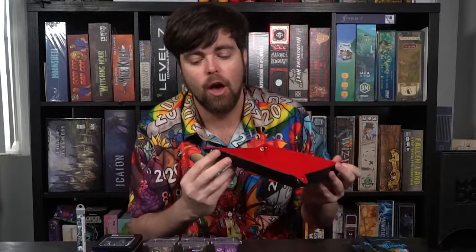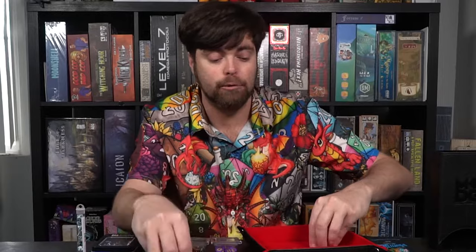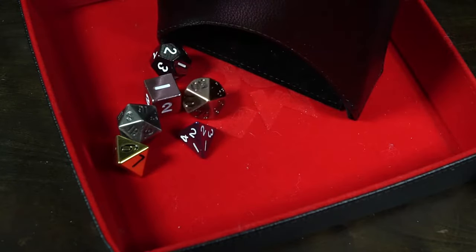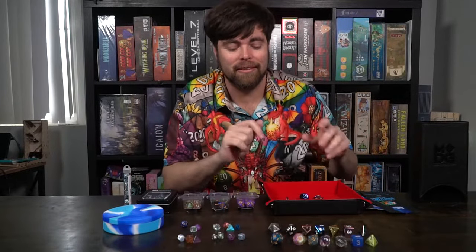If you want, you can also purchase just this — a die rolling tray, which has their logo on it. It's very nice and has the ability to click together, or if you want you can fold it flat and put it into a folder for your D&D purposes or your game bag. You can roll dice in here, which is super cool. I would mainly use these for my metal dice — the metal dice are expensive, you don't want them to be chipped and you don't want them to chip the table. When you roll these guys, it protects your die, protects the table, and makes it quieter so you don't have to wake up your wife when you're playing late at night.